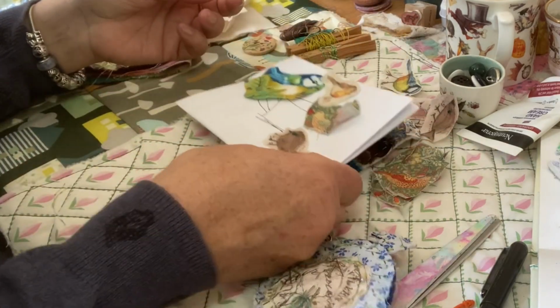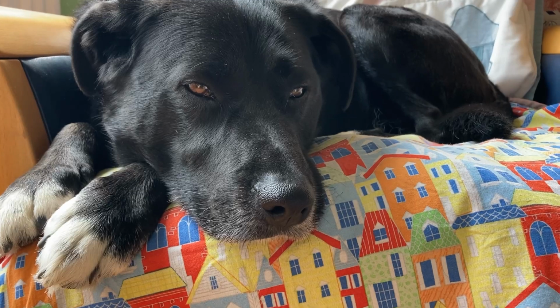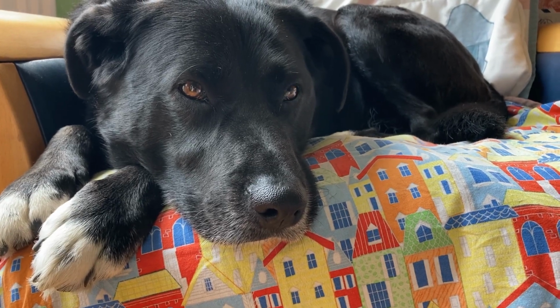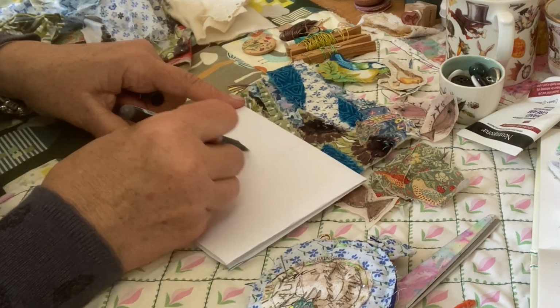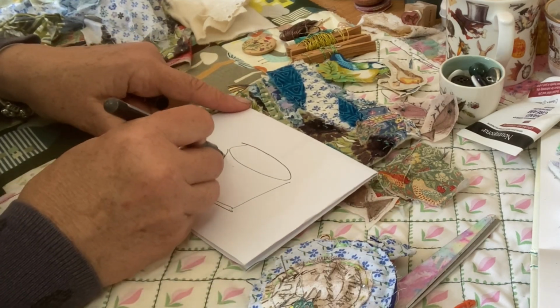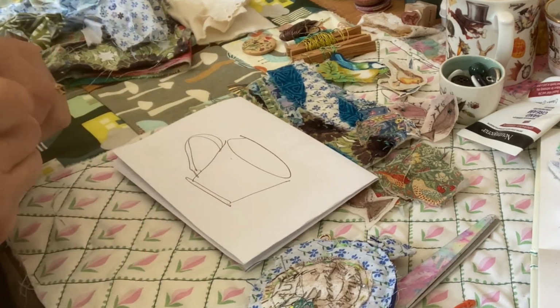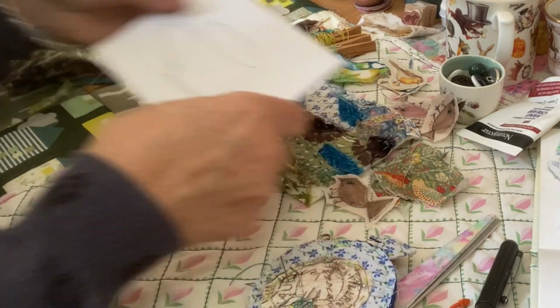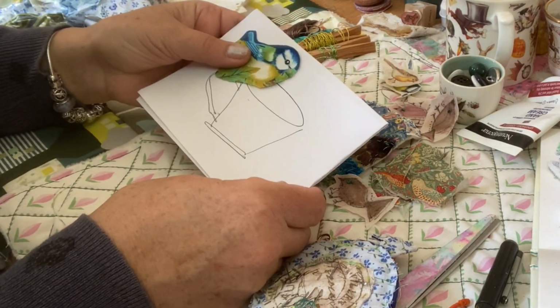Would I like it to be bigger? I think I'm going to go bigger. Yeah, go big or go home. Let's have a look. Yeah, let's try that. Yeah, because that bird is quite big. You can sit on the handle.